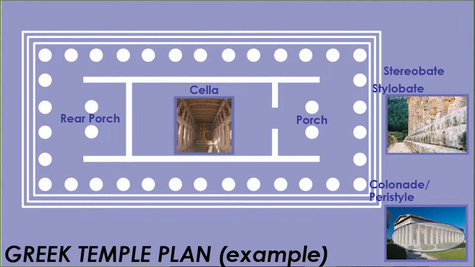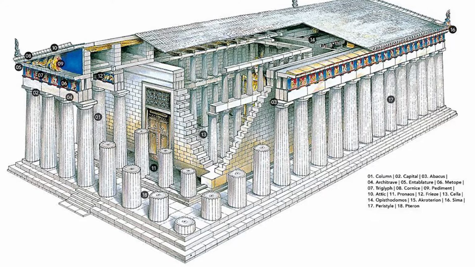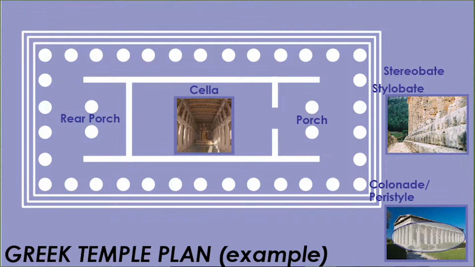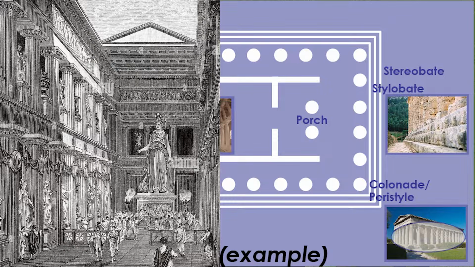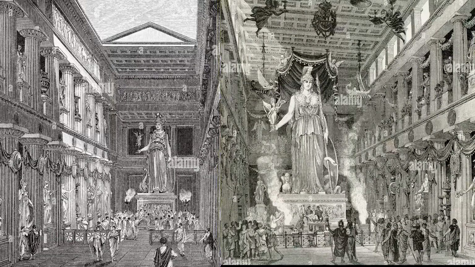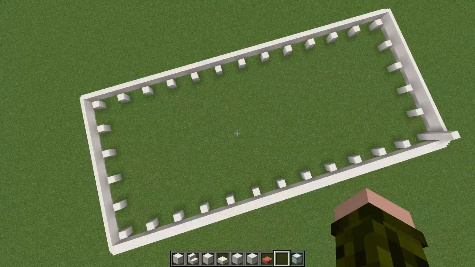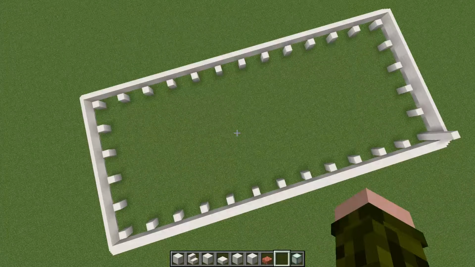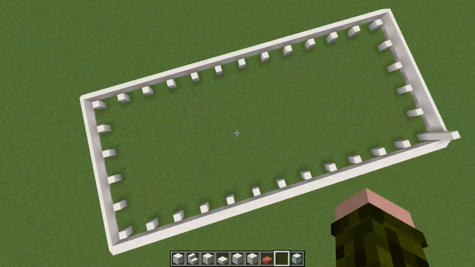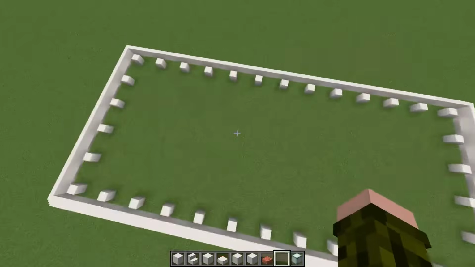So moving on, we're still missing the middle part here of the plan. So we're also going to add the cella and the porches that are shown in the picture. One of the reasons is because it's going to make this thing look more realistic, and it's going to look more like a building instead of like a see-through thing. But also, this space in real temples is the most sacred and the most protected space, so this could be where a base could go if you're building this in survival, or like a storage room. The Parthenon was actually used as a treasury, so that wouldn't really be that crazy to do. So there you go. So we're going to do that now.